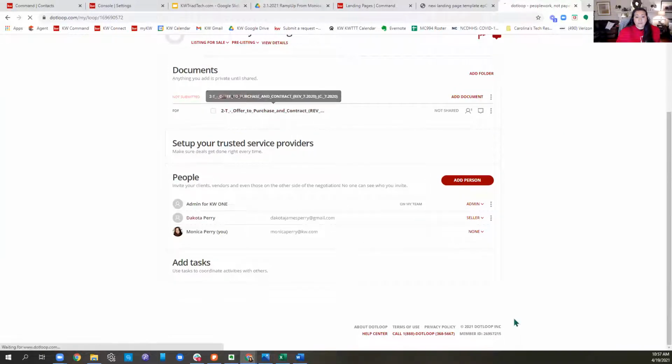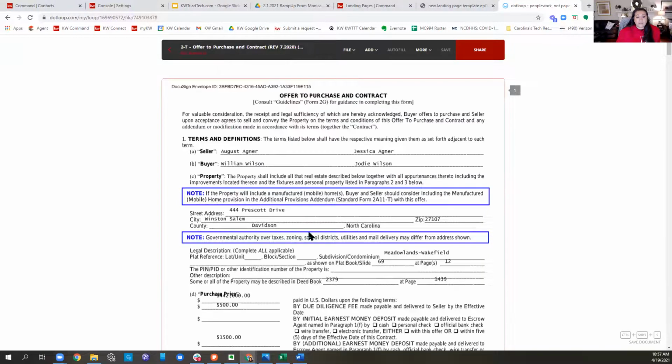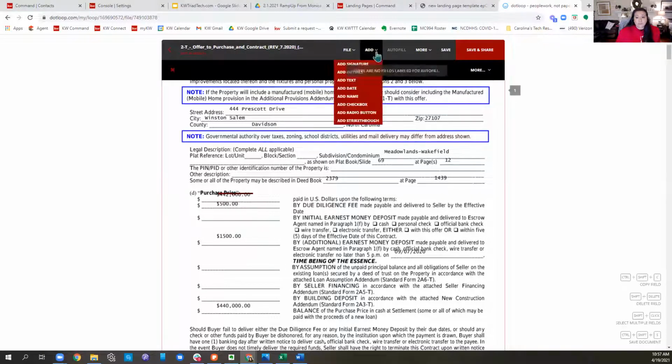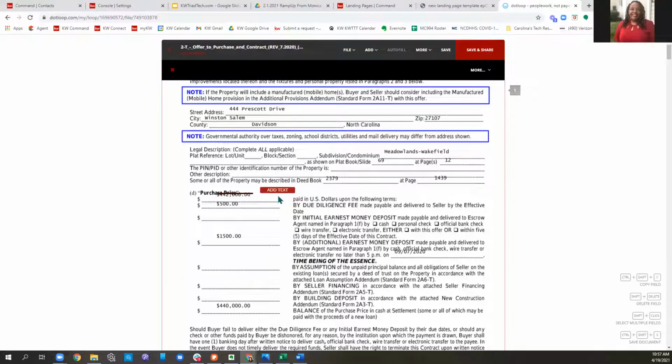All right, so then I would go into this offer and say that they offered whatever this is, 442. Then I would add a strike through like that and add a text box. That's 442, and I want 450.